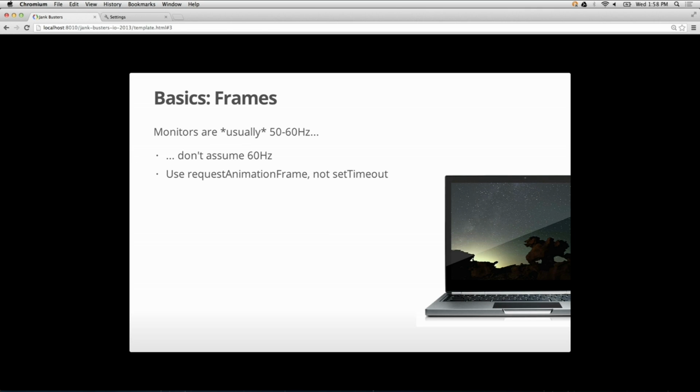Yeah, so Jank, everybody has a screen in front of them probably. Jank really begins with the monitor, right? You've got this monitor in front of you, and it's designed to sort of trick your eye into this illusion of motion. And the way it does that is by updating a frame every couple milliseconds, right? And the trick is your eye wants to go at something like 40 hertz. And if you do that, then you'll perceive motion. And so monitors out there go anywhere from 30 to 50 to 60 to 70 hertz, right? And if you manage to get all of your JavaScript and all your different pieces going at that rate of the monitor, then you can present this illusion of smoothness, and then people are happy.